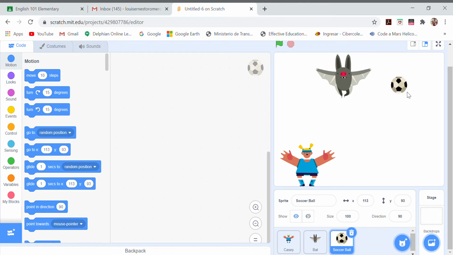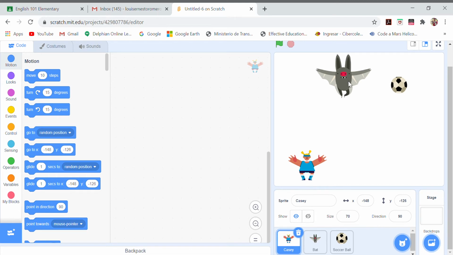We're gonna do something here. We're going to reduce Casey. Remember here in size, you can reduce him, let's say around 70%, and we're gonna do the same with the bat, around 70, and we're gonna do the contrary with the ball.